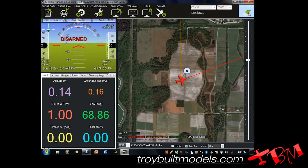And we're going to check our voltage. And we can see that our voltage on our battery is 12.24. That's right around here. So we got 12.24 volts. Right now it's not pulling hardly any amps. And it does say 3D fix, which shows that we are connected.